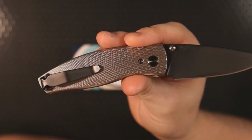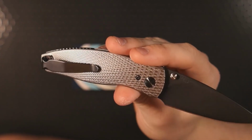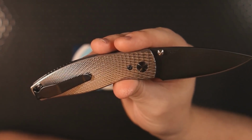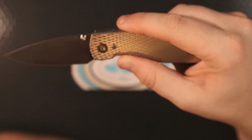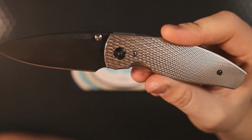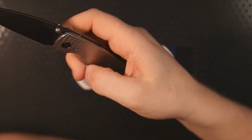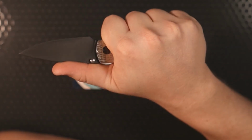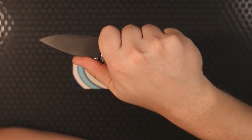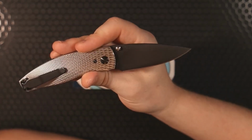I might be waxing on about how cool the manufacturing is on something like this knife, but the fact of the matter is the people over at Three Rivers make every single knife with the intention of being a workhorse. So what that texturing actually means is a superior, comfortable grip. It also means that you can choke up really nicely on this blade. We're looking at about a 3-inch blade here.